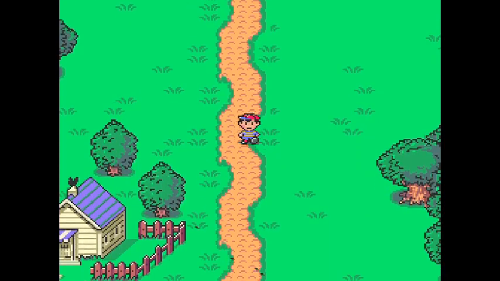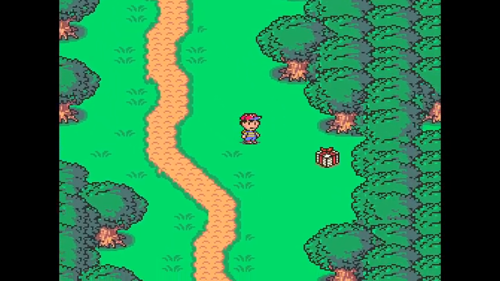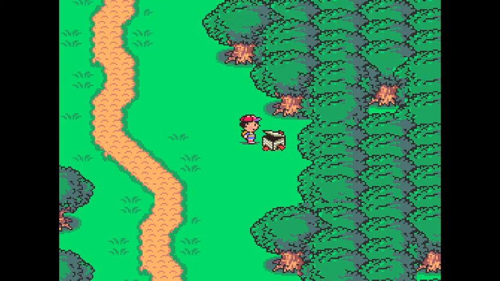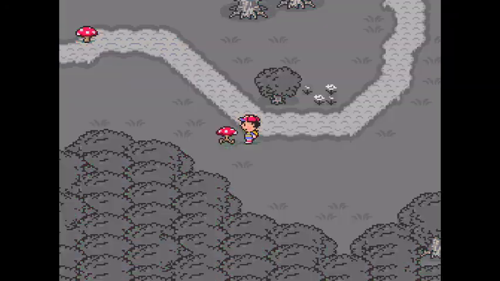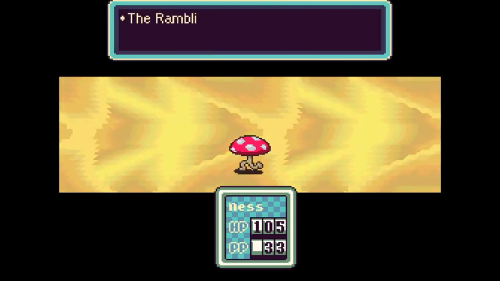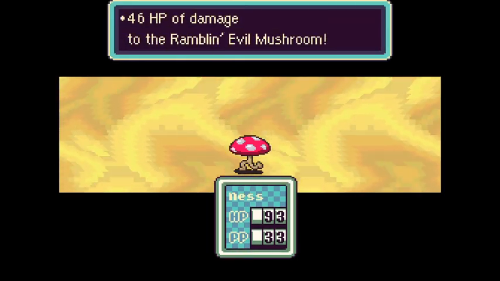I don't need anything to do with you guys. Look at all those bugs sprinting away from me. It's kind of funny. Why do I keep opening the menu like this? He walks so cute. Yeah, he just waddles along. Mushroom. I hope I don't get spores. I'm gonna get spores. I'm not?